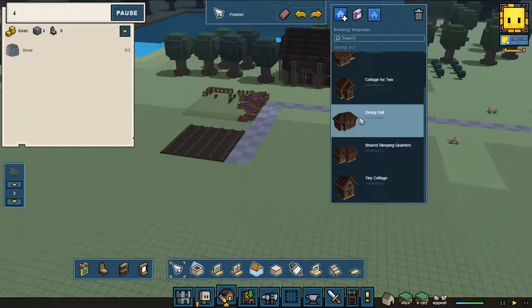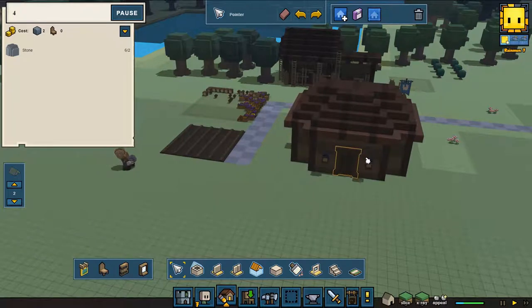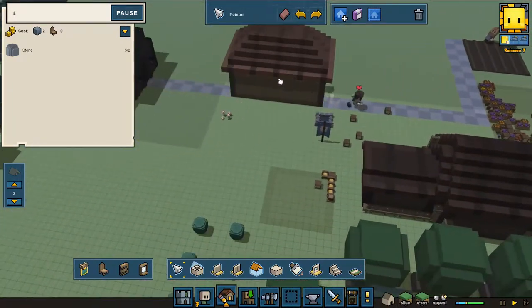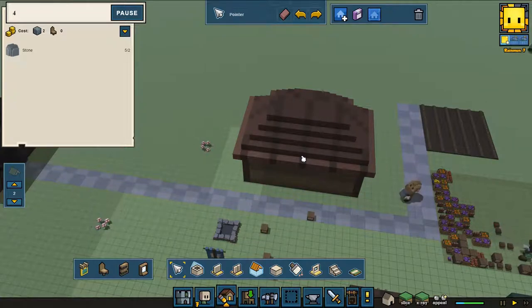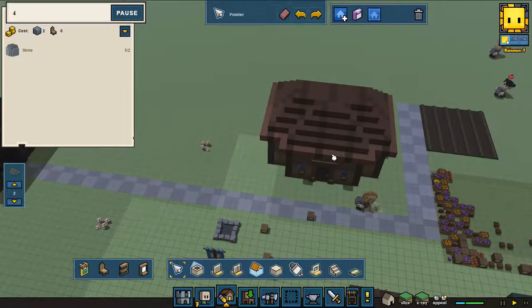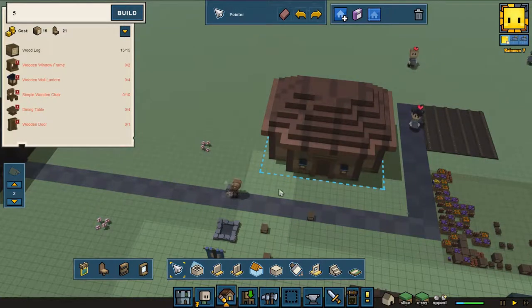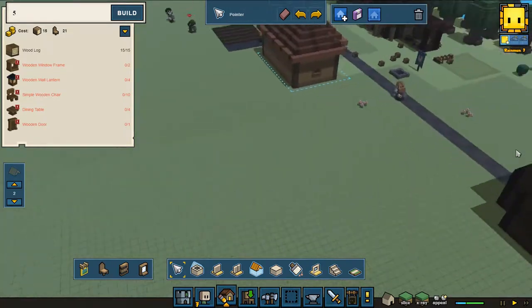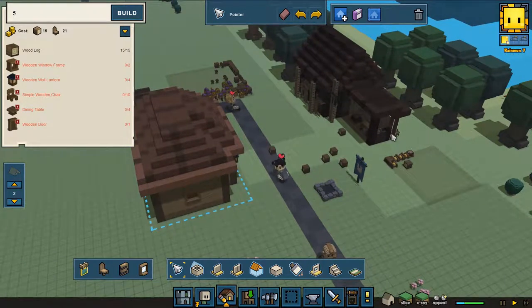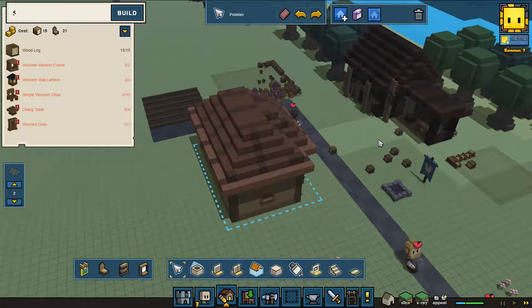Let's build a dining hall. Build that one just in the center, and let's rotate it a little bit and place that one there. And I guess we're going to make some kind of town square here somewhere in the next episode. Let's speed things up a little bit.